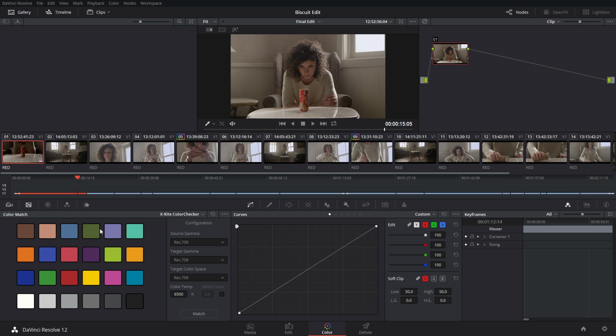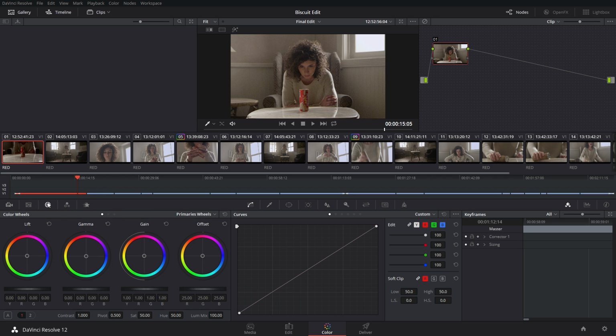This next tab is a nice color checker, kind of a color matcher sort of item. If you have a chart that you're bringing in, you have different types of charts that you can shoot with the camera. If you're shooting using two different cameras, you can shoot them both on the same chart, bring these in, and color match those cameras and set a master color setting to get two cameras to match. I'm not really going through that right now. That will be something up for another tutorial.